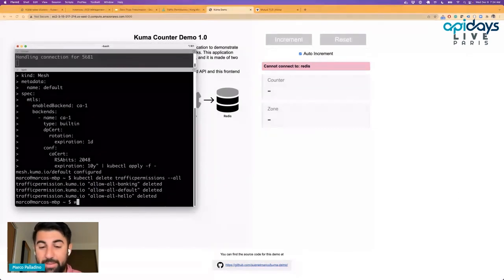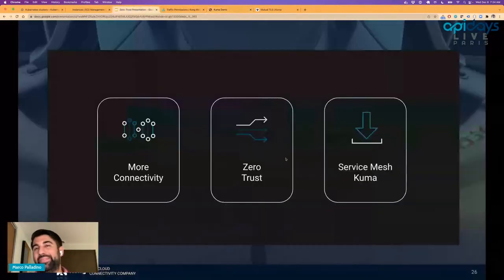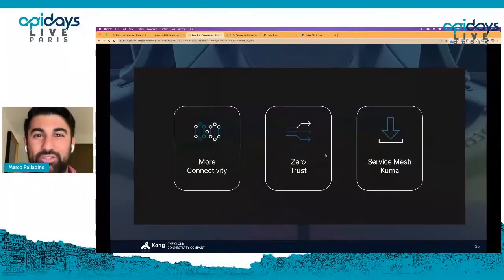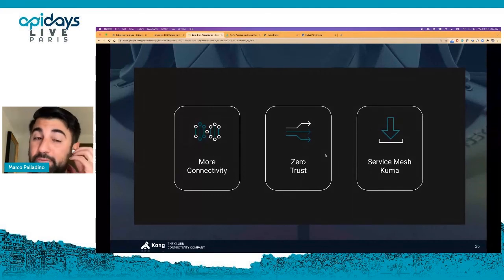So this is a very quick demo that I wanted to show you about Zero Trust and service mesh in a nice presentation. Today, we looked at the fact that our organization is going to have more and more connectivity. More connectivity creates a security problem that we can solve by removing the concept of trust from our systems with Zero Trust. And we've seen how we can use a service mesh, in this case Kuma and Kong Mesh, to implement Zero Trust in literally one click across the board in multi-cloud, multiple clusters, hybrid VMs and containers across the entire organization.